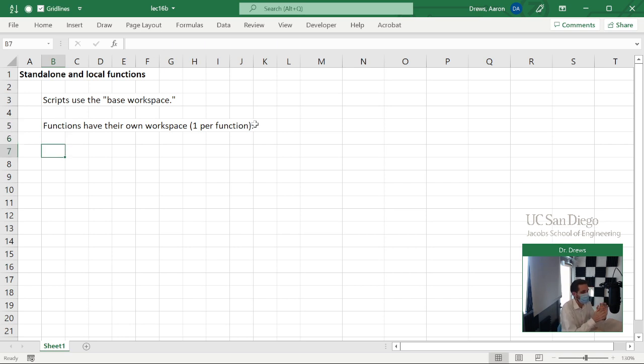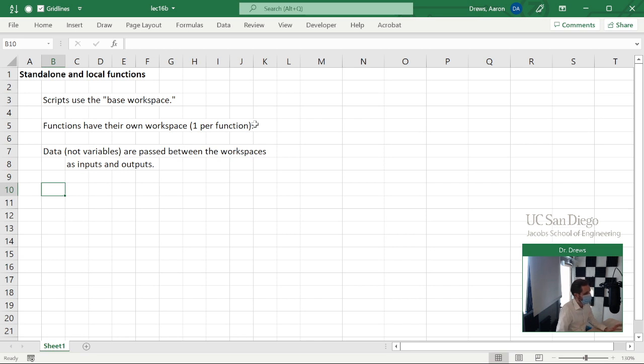And that's part of the challenge with functions: it can be hard to see what's going on inside of them because you can't see the workspace. So you can't run it and then look at what happened afterwards. But we will see some ways that you can use the debugger to look inside of that function workspace. There's two different ways that we can do that. A key feature, because there's two different workspaces here, is that data but not variables are passed between the two. Or just generally, they're passed between the workspaces, and they're passed as inputs and outputs.